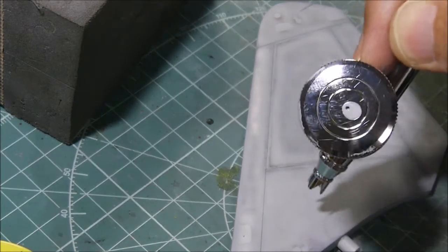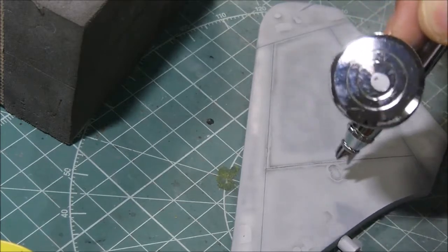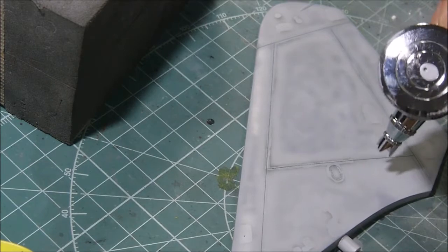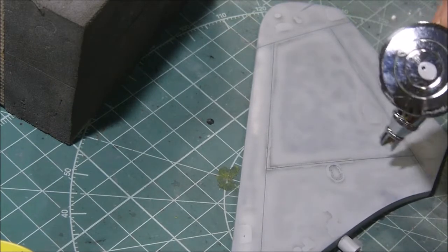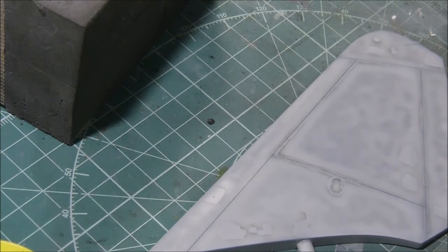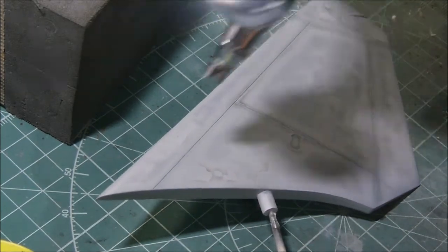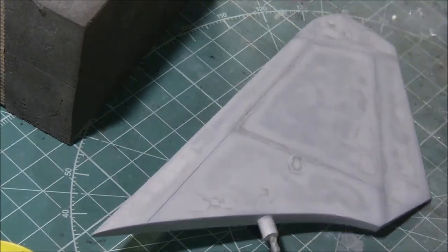Usually I don't do this, but I think especially for the Tomcat, I should make a bit of a dirty surface on it. I think the whole section should be like this, but it's really up to you.